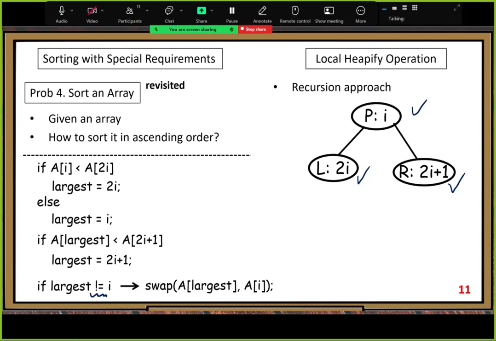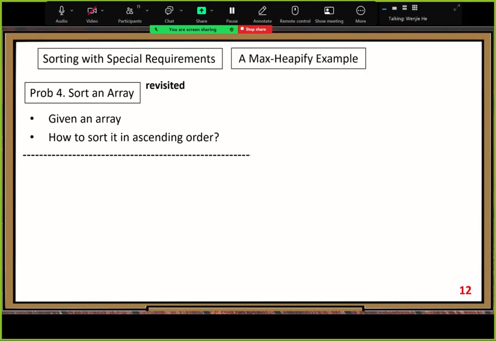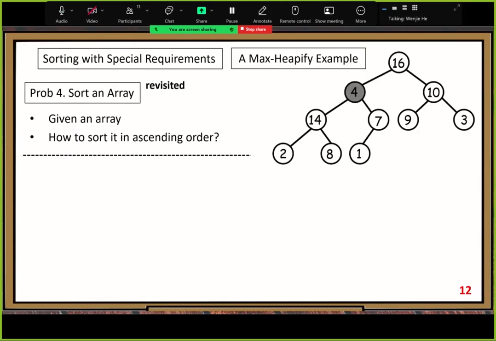All right, so let's move to 8.4, heap example. I will show you how to use a concrete example to fix any violation problem. Here, let me show you a simple example. Max heapify example. Here, that gray node is the place where you can detect a possible violation.